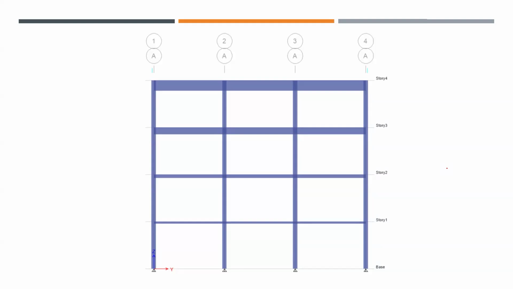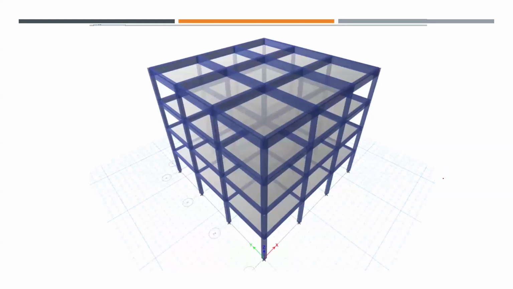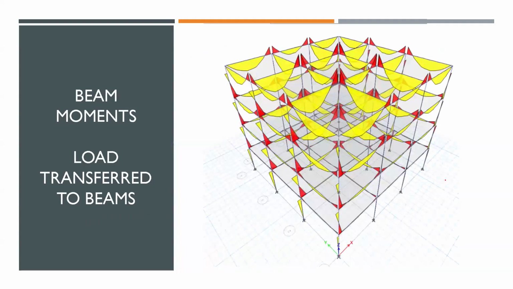So using these, we can now analyze this structure and see what do we get. So we create the model here, and you can see it is real easily vertically the difference between very large moment in the beam, small moment, almost negligible moment, because we put the beam of the same size as the slab just to make the comparison, right? So which means it's clearly that the bending moment in the beam and correspondingly bending moment in the column will be different.